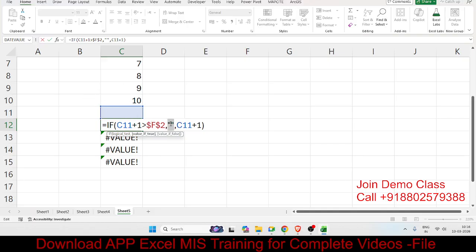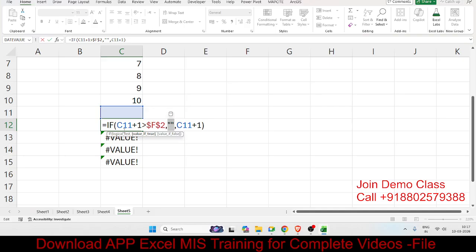When you put nothing with inverted commas, it is the text category. In Excel, you can't do any calculation with text, so it shows an error.